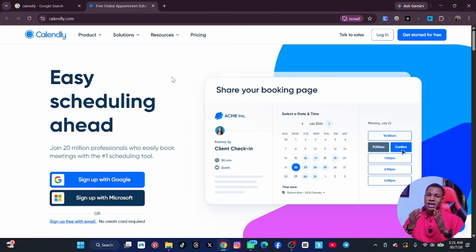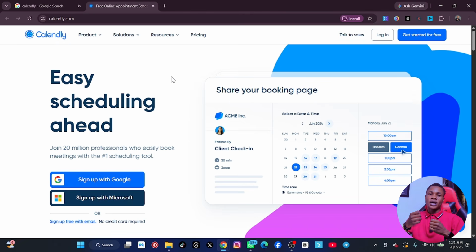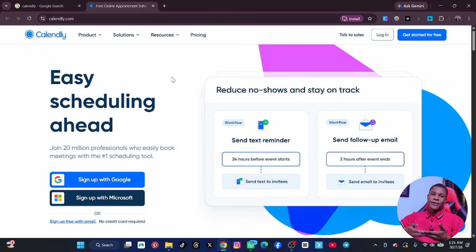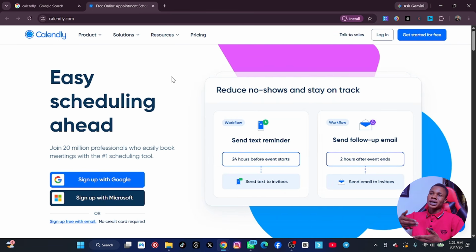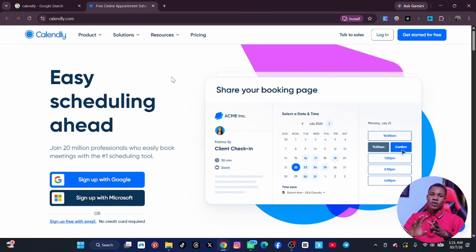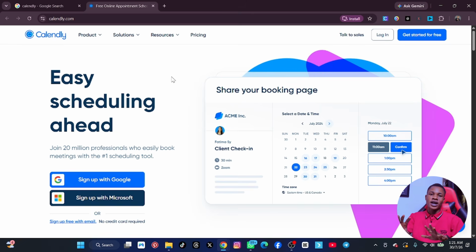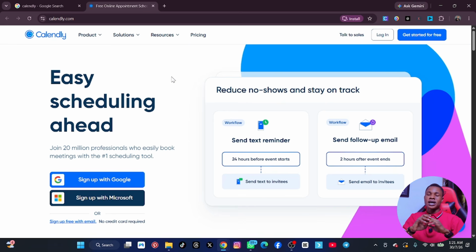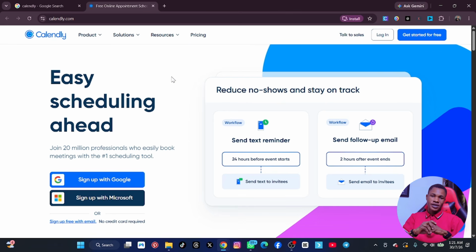Most of you will attest that maybe somebody invited you to a job interview, and there is always free time for you to choose. You choose the one that fits you. That is created with Calendly and not even Google Calendar. So today we're going to go into Calendly, and I would suggest that you use it to manage your clients' bookings and appointments and meetings if necessary.